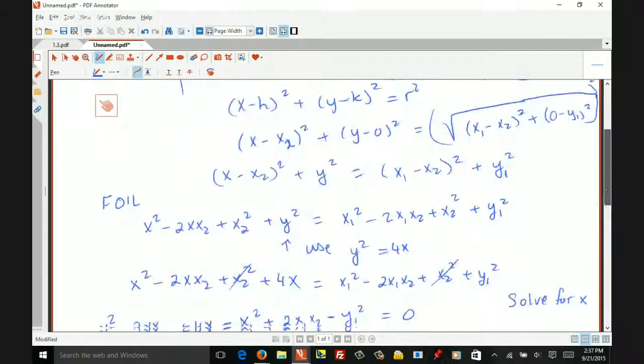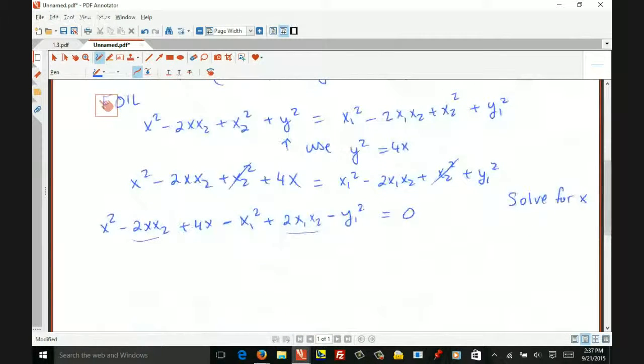I was going to say, we're kind of done. This is a general equation, guys. Now you write a quadratic formula and you'll be done, right? Because you have power of x squared, and then you have constant terms right here, and you have just an x here. So it's a quadratic in x, and you could use your quadratic formula. But let's simplify it the rest of the way.